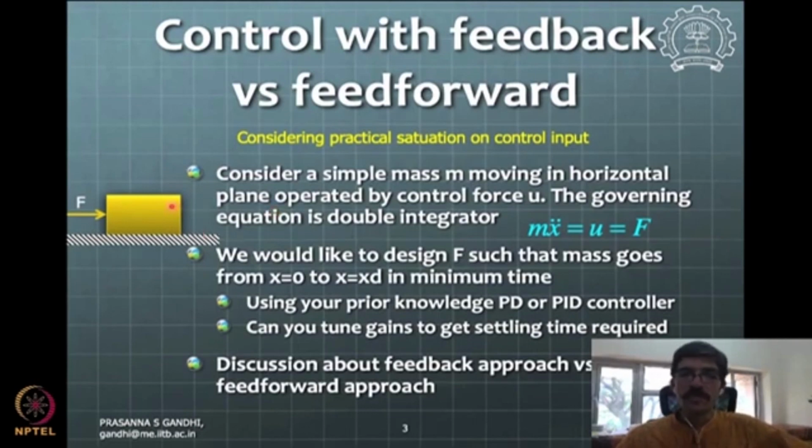Many times that input is beyond the actuator saturation limit, and although you have planned to go in a certain fashion by tuning your PD control, because the actuators will get saturated for some time duration, the job is not really well done. In the sense that we don't guarantee the time for which we had tuned our PD control gains. So that's the flip side of a feedback control strategy.